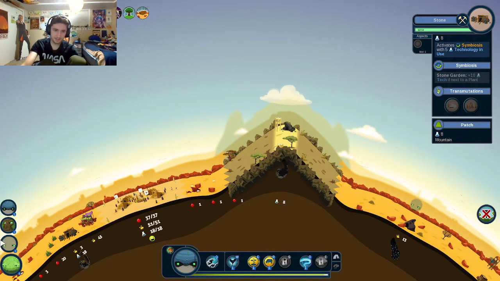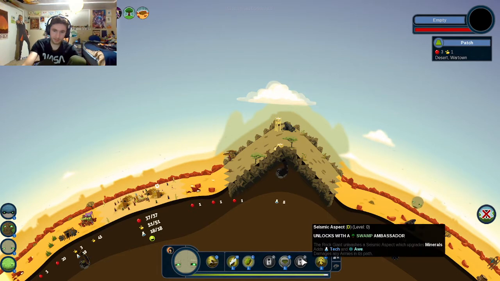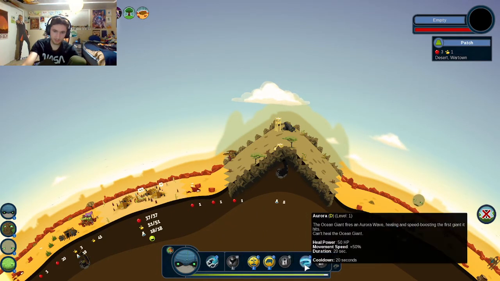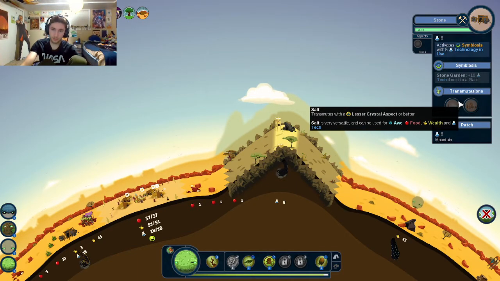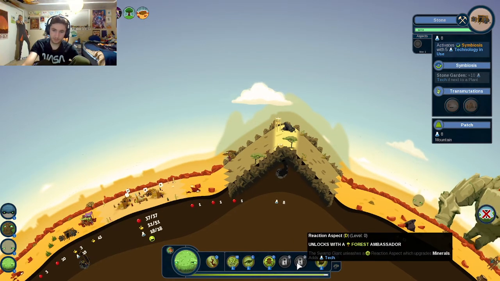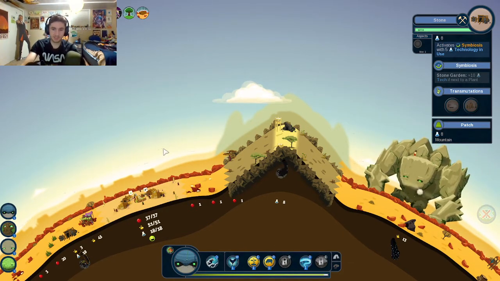So who has that reaction stuff? Exotic aspect. Well, who has the crystal one? Crystal aspect. Okay. What has he got? Predator and reaction. And this one needs either a reaction or crystal. That comes from forest. And this one comes from forest. All the good ones come from the forest.